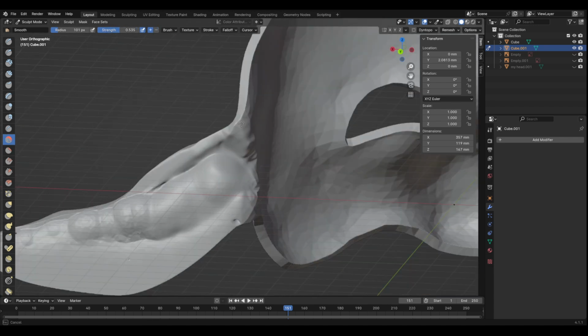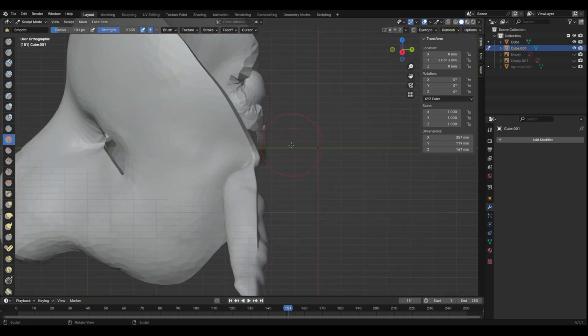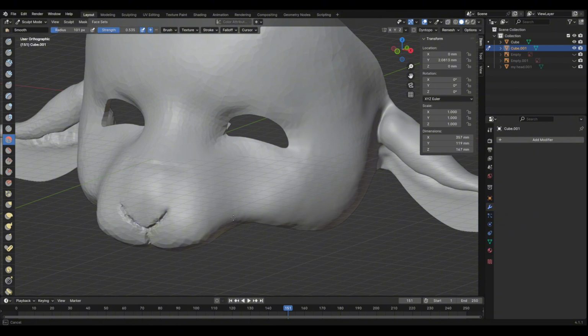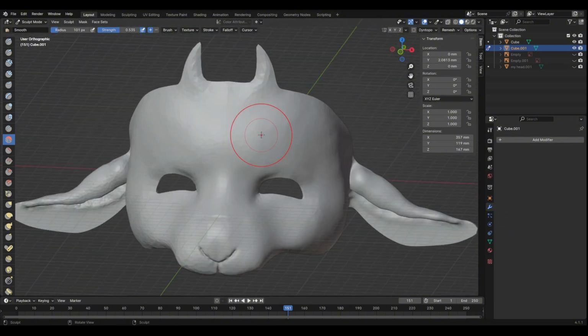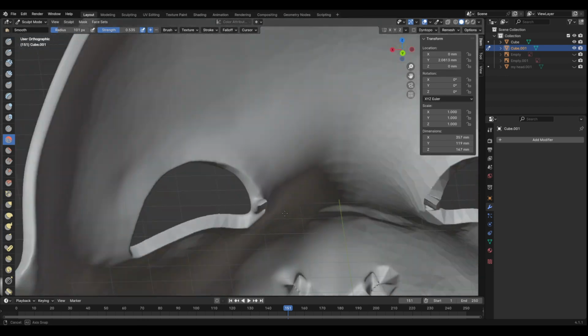So once it was in a good state from the front, I checked on the back. I realized that the back of the ear wasn't closed off, and so it looked quite deformed there. So I just wanted to go in and smooth that out.